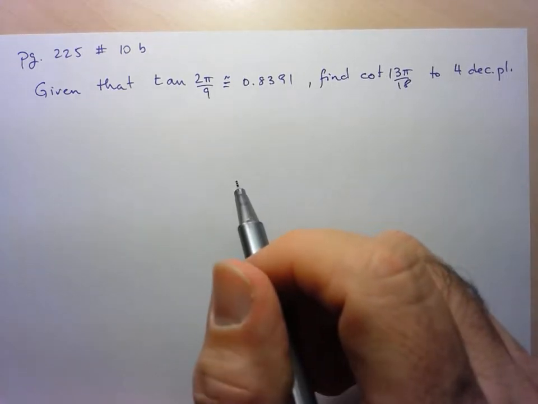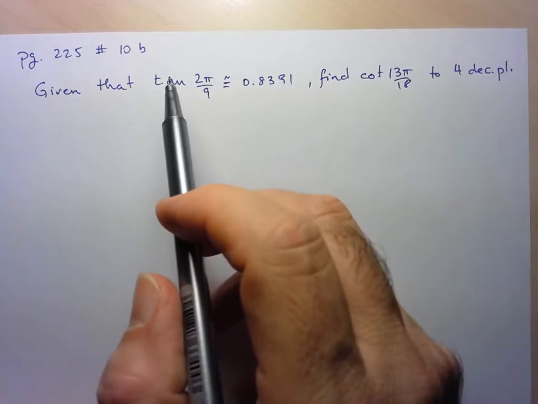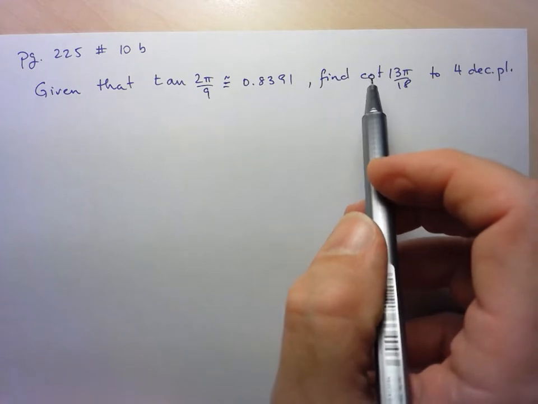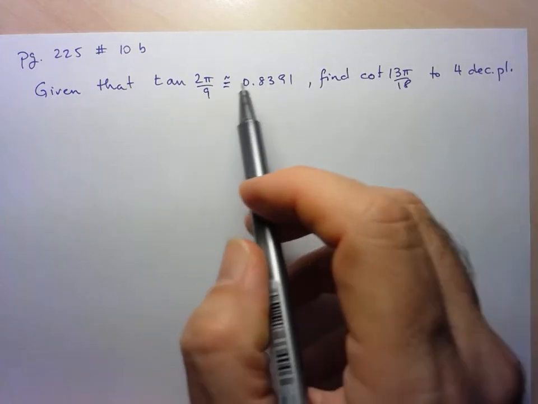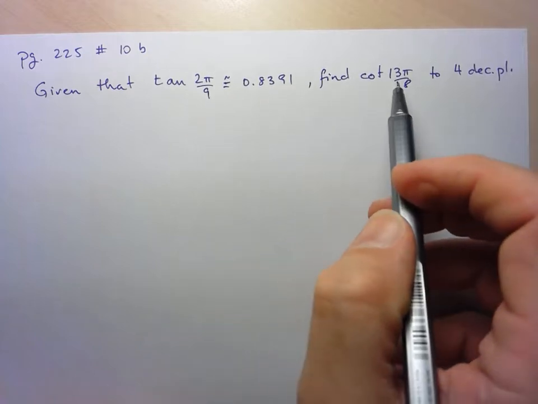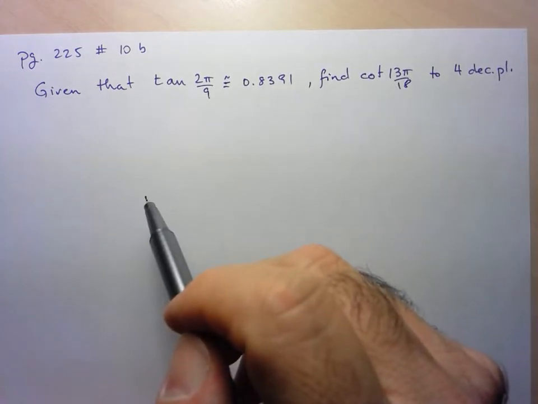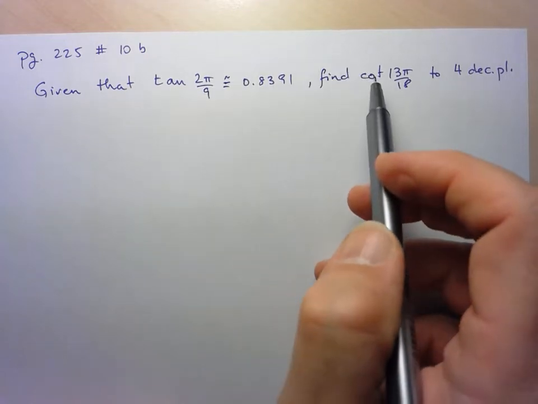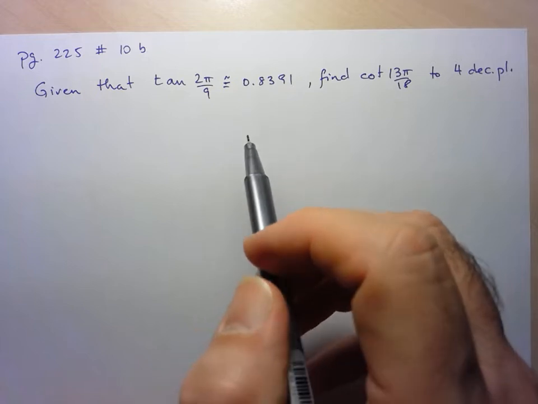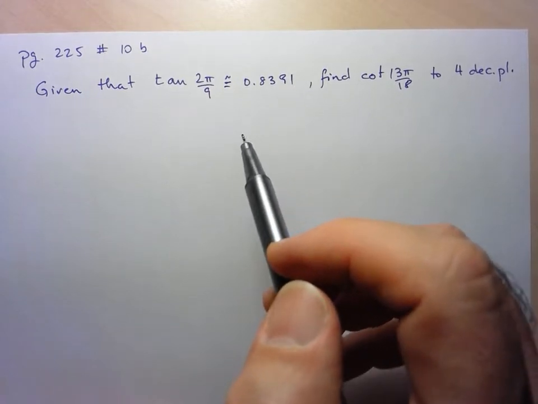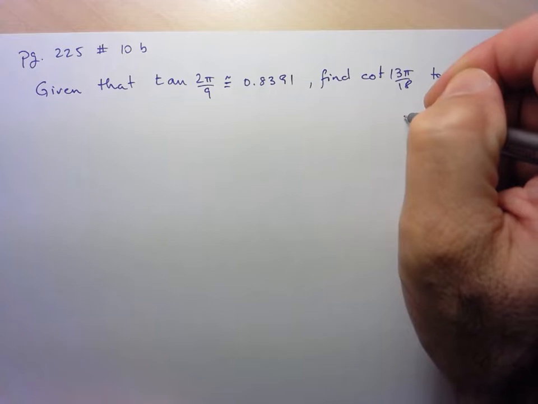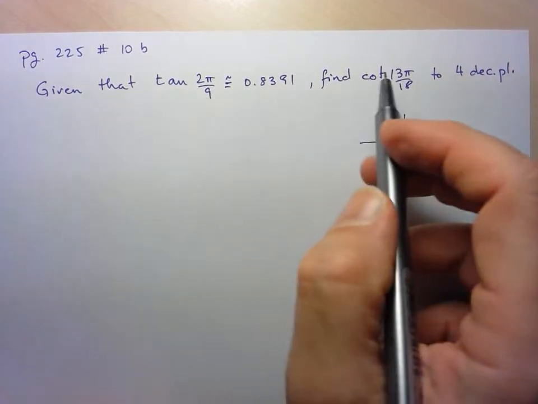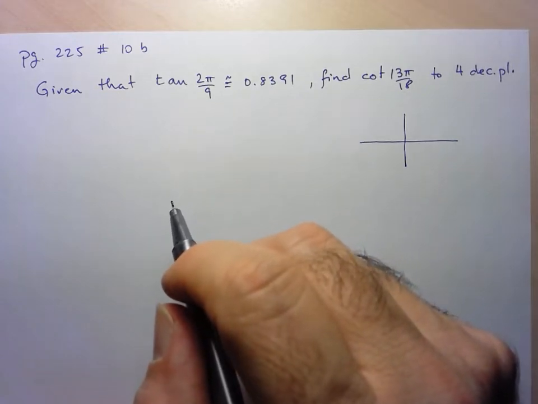The first thing I notice is that they're giving me information about tangent, and they want us to use that to find information about a cotangent value of a different angle. So here, I'm hoping you're going to think of using your correlated angle identities, because it's a tangent equal to a cotangent of different angles. Likely we're going to have to use one of those identities. So the question is which one? Because we've got a whole bunch of relationships between tangent values and cotangent values. We just have to figure out which one we're going to work with.